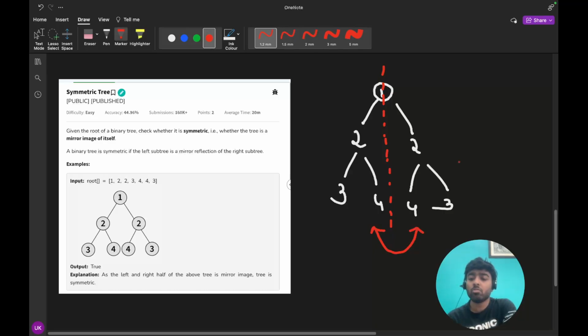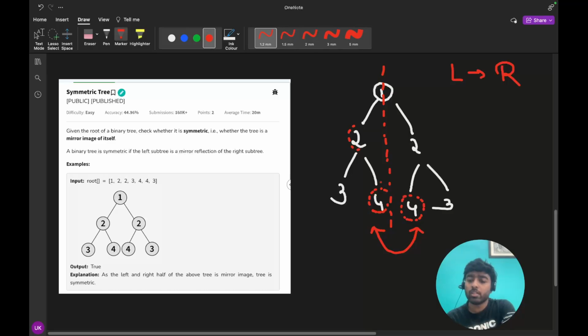In real life too, when you look in the mirror, left is seen as right in the mirror, correct? So here both are 2, but here you can see the 4, which is closer to the mirror. So in the right subtree 2, 4 is closer to the mirror.